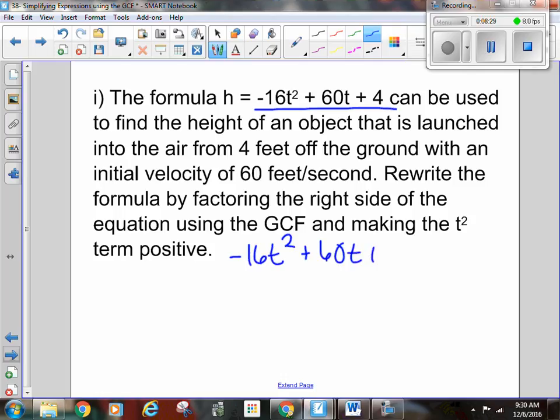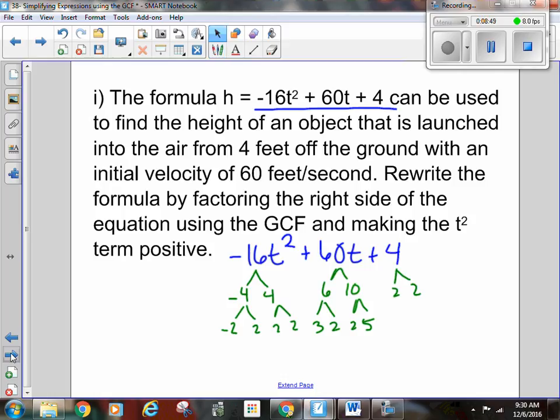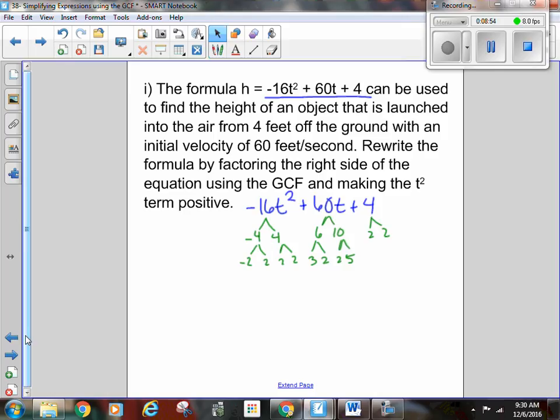And what I want to do is I'm just going to look for what do I have that I can break down. So we're going to break this into a negative 4 and 4. So negative 2, 2, 2, and 2. 60, let's do 6 and 10, 3 and 2, and 2 and 5, and then 2 and 2. Okay, variables, I can't do anything with those t's because there's not enough to come out of each. Okay, so I need to make t squared positive, so I'm going to take out a negative 2. Negative 2, okay, and I'm going to take out another 2 out of each of them, and I'm going to take out negative 4 out of each of them.